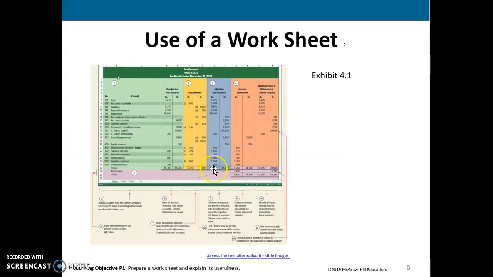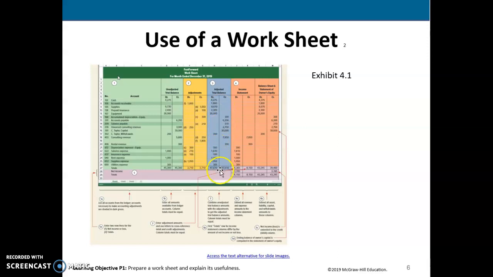Okay, so if we look at the worksheet, we can see that it has, again, the list of our accounts that we've used. It has the unadjusted trial balance in the first green column. And then we go over to column 2, and that's where we have our adjustments. That's where we do our adjusting entries for that period. In column 3, we then take our unadjusted, put it into the adjusted balance, factor those in, and get our new balance. So we can see in supplies, we started with 9720. We adjusted 1,050, so that left us with a balance of 8670 in that supplies account.